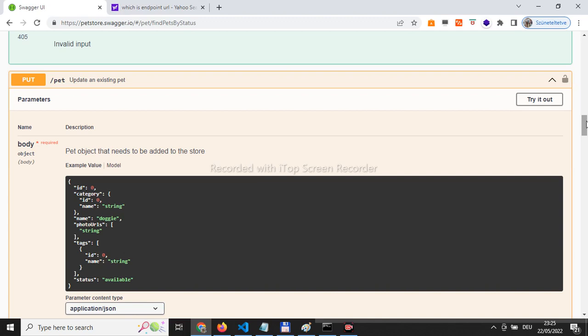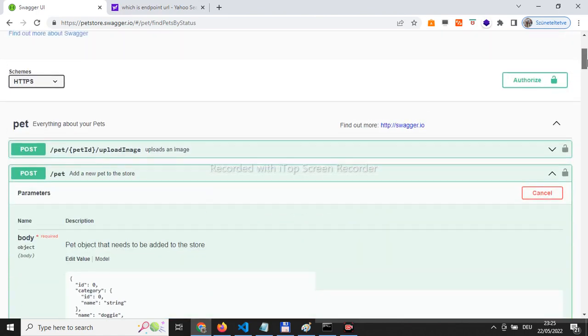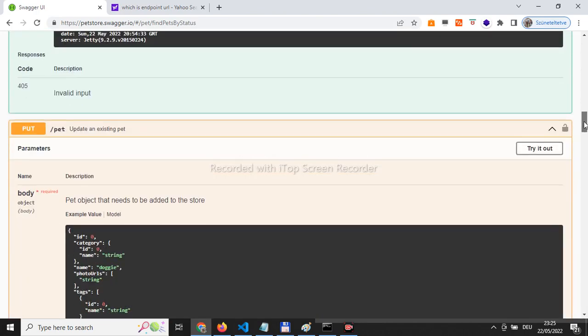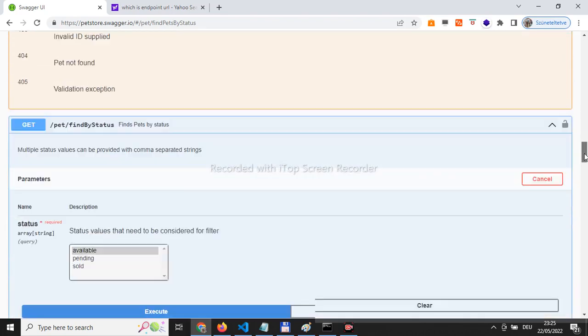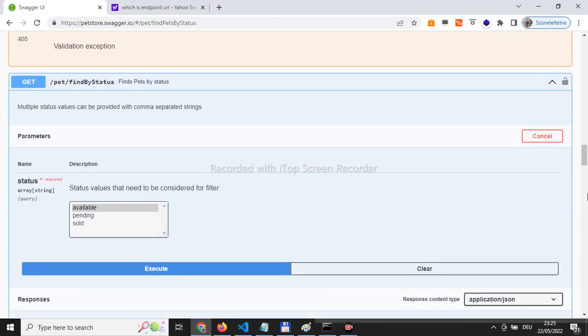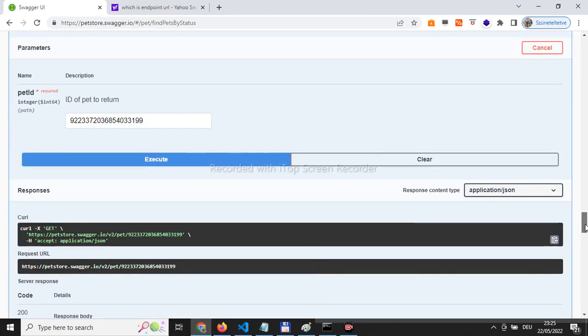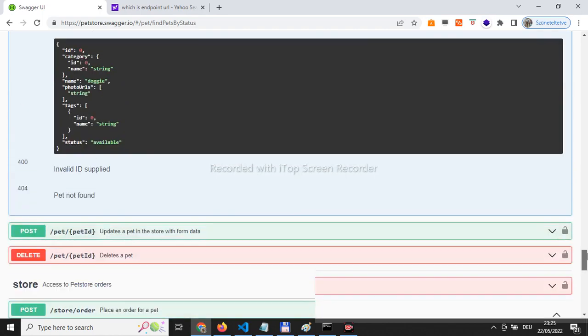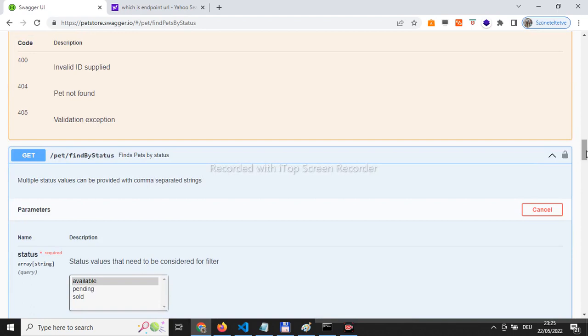We do not see the backend. What we see here is how we can reach the backend. So we can reach it with operation post, we can reach it with operation put, and we can reach it with operation get or delete. There are some other operations as well, but the most frequently used are get, post, put, and delete.